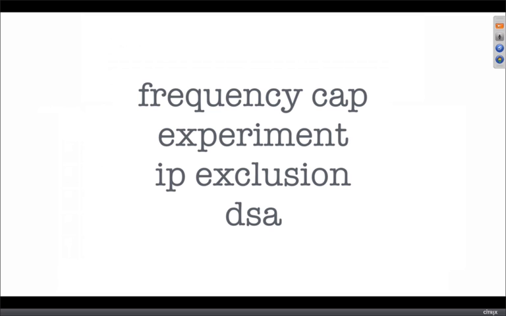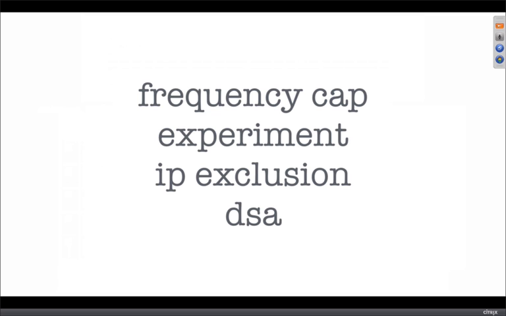And then there are 4 other options sitting in the advanced section. Frequency cap, which we'll cover in module 7. That's if you're running your display ads. Experiment. Do not use experiment. AdWords Campaign Experiment, or ACE, is anything but ace. It's terrible. It will do strange things to your stats. Don't use it.